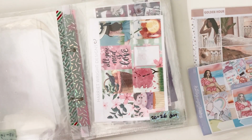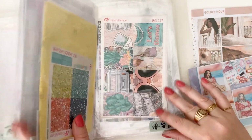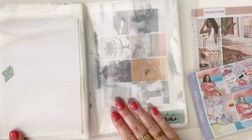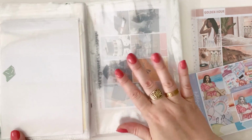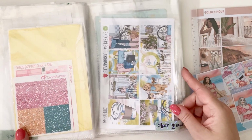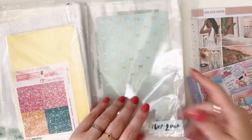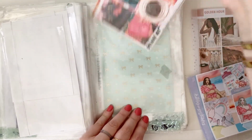I have 1, 2, 3 at least options that I do want to use this year around. What I'm going to do, I'm not going to do anything in October, so put something here. I'll be using this one from Simply Gilded as it ends here, you know. Then this one is a great pre-fall, but I'm not sure if I'm going to use it. This one does not work with this week anymore.